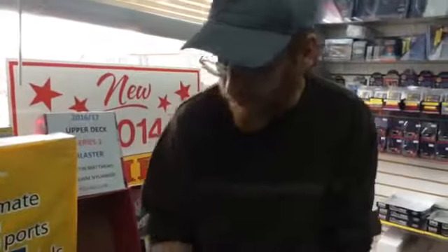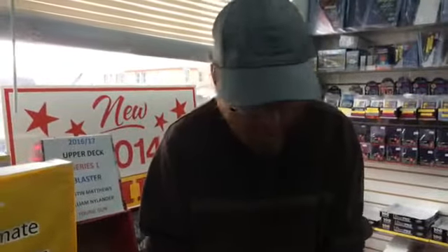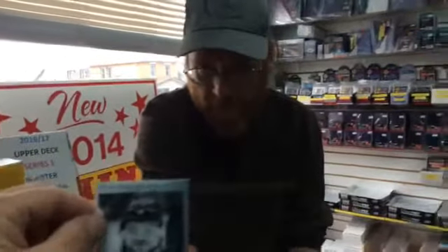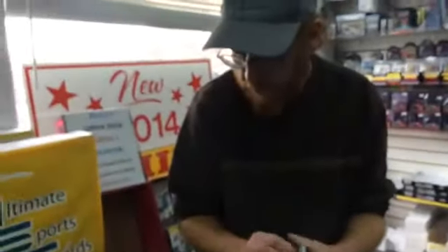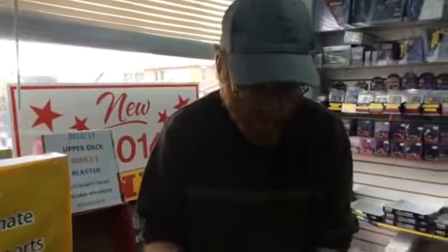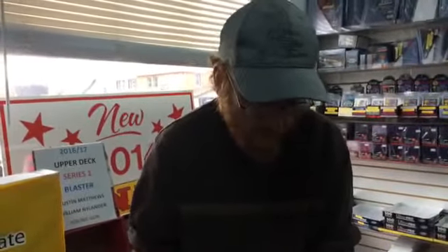We are charging under 100 bucks a box. Max Domi UD Portrait. It's good to see the price back to a reasonable price for Upper Deck Series 1. 15-16 and 16-17 were obviously very expensive for undetermined circumstances. We don't know why. The distributors made a ton of money. But anyways, let's forget about all that.